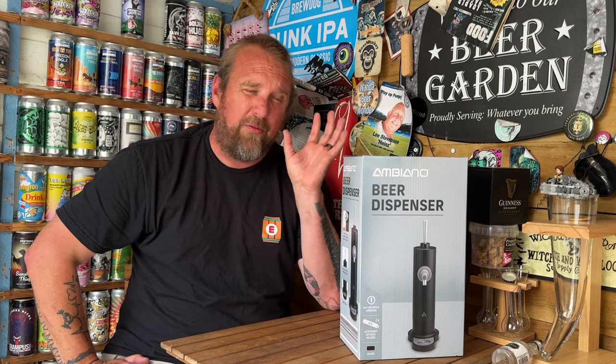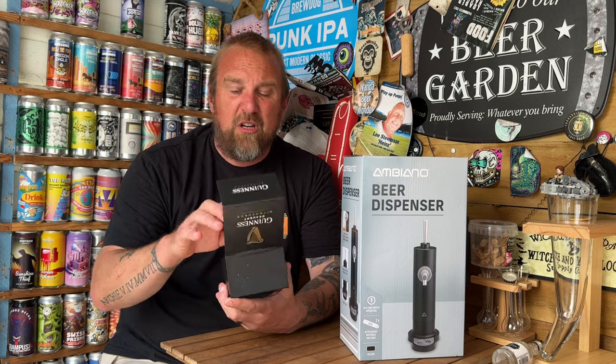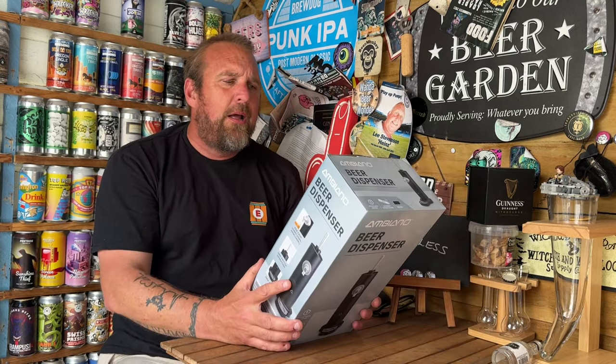It's 25 pounds — pour your canned beer into delicious draft beer at home. There was a machine called the Physics Machine, and I think this is a cheaper version of that — a beer Soda Stream, I called it when it first came out. It bears some resemblance to the Guinness Draft Nitro Surge. I don't really know anything about the machine at all, and this is probably going to end up gathering dust like that.